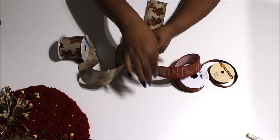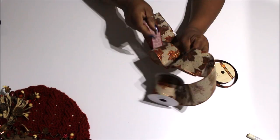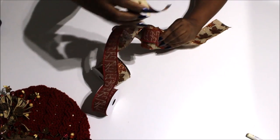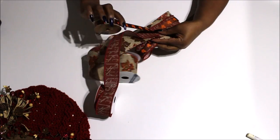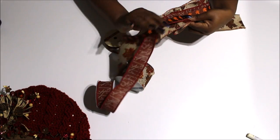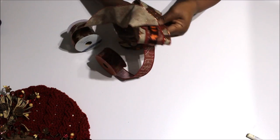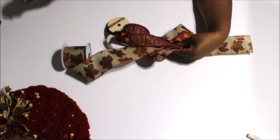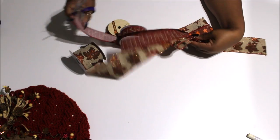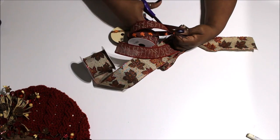I decided it needs a bow and I haven't made a Lacy Space bow in a long time, so I'm going to make a smaller version of my Lacy Space bow. I start with my widest ribbon, loop it around, then put my next widest ribbon on top and loop it around, then take the thinnest ribbon from Dollar Tree and loop that right over it — the other two ribbons are from Joann's, on clearance right now for 60% off. I did these loops three times — normally I do five or six for a big bow but this is a smaller wood round. I'm cutting the thinner ribbons into shorter tails and the wider ribbons into longer tails.